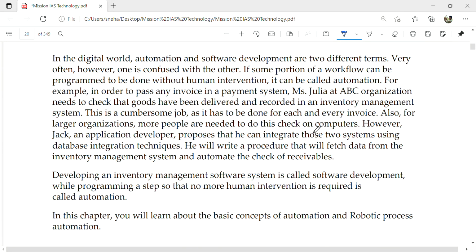There is a specific example of how at ABC company Julia, who is a system assistant, records and processes the data without the help of automation, and with the help of automation. They have assigned it in two perspectives. What are the two perspectives?